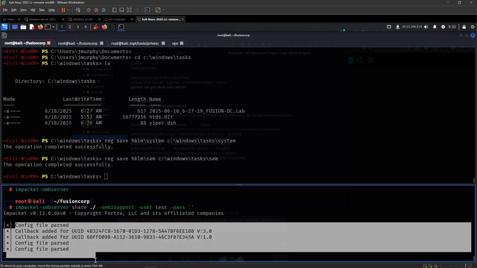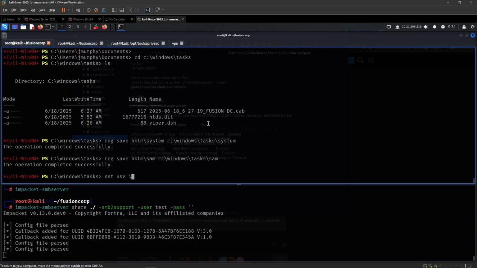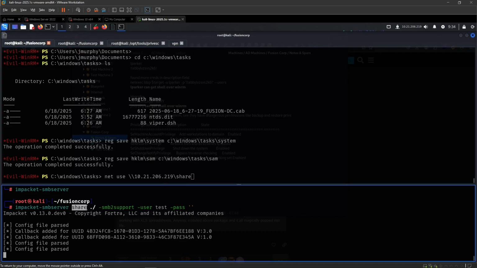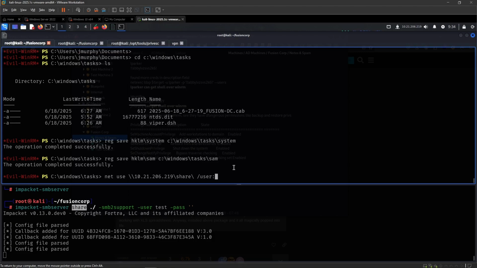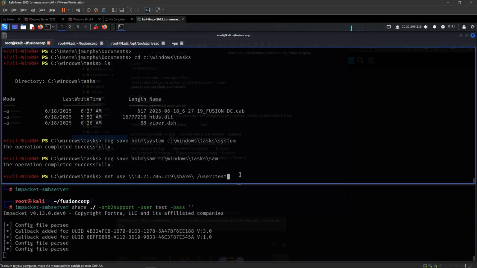So now we can connect to our SMB share by doing net use, or we can run Impacket, but this is always a good way to do it in my opinion. I really like this technique. So net use, the share, we call the share, and then the username is Kaz, with an empty password, so we don't need to specify anything here.